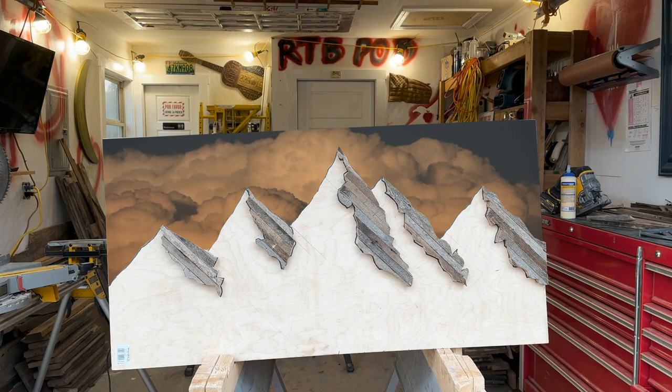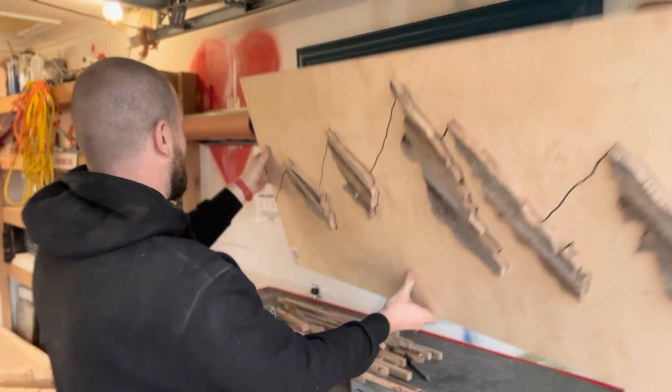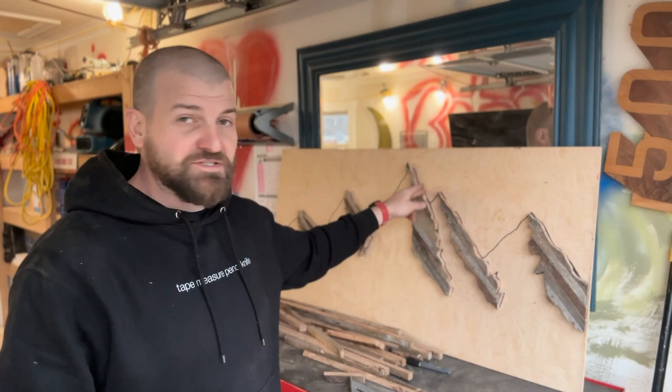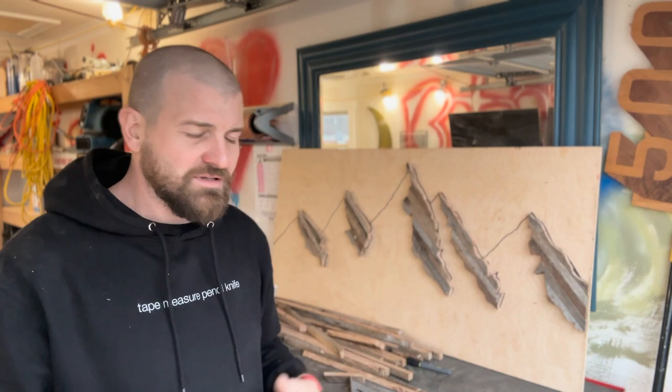Well, it's looking awesome. Looking good. I think that was the easy part, though. Matching some lines, kind of. I didn't really color inside the lines. I figured, close enough. Doesn't have to be exact.